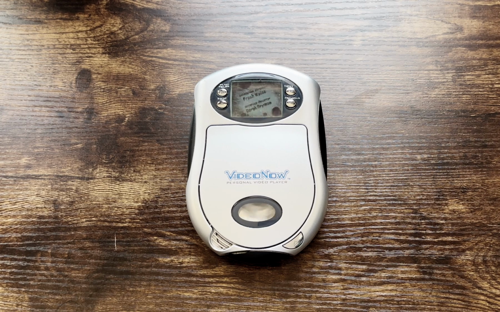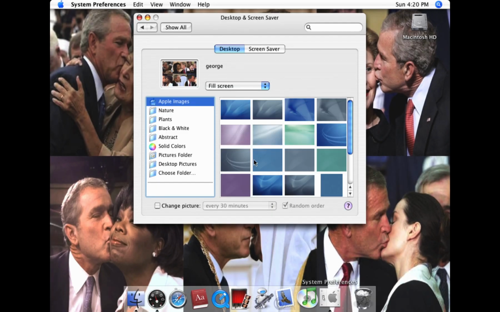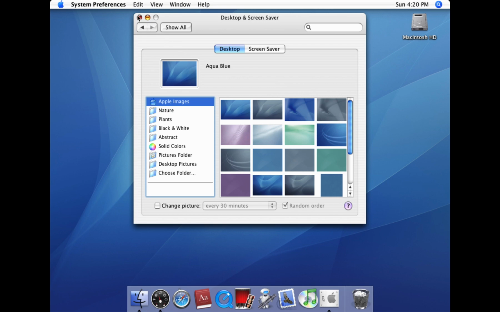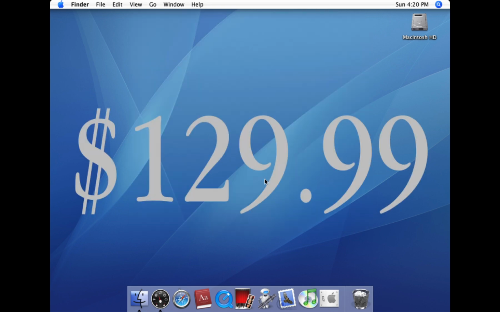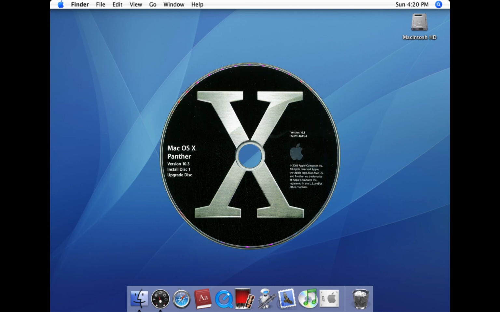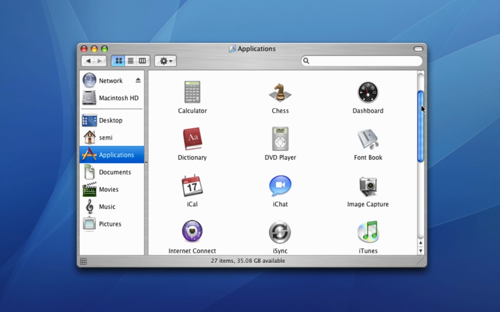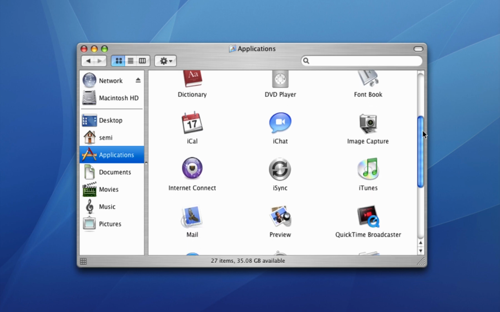Your video now keeps glitching out, so you get bored and turn on the computer in the family room. Welcome to Mac OS X Tiger. Sorry. Your dad paid $129.99 so you can be looking at this screen right now, even though he had previously purchased OS X Panther for the same price. Well, let's take a look at some of Tiger's new $130 applications.